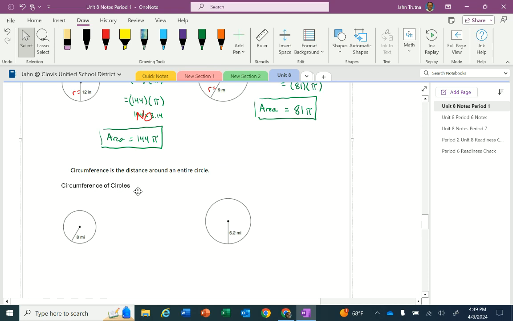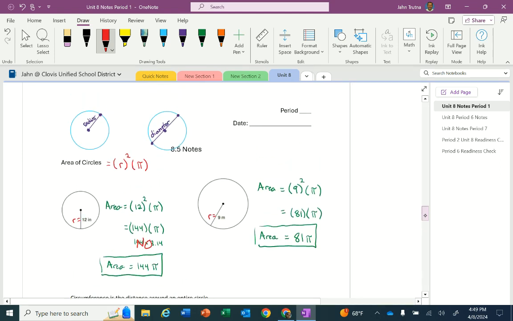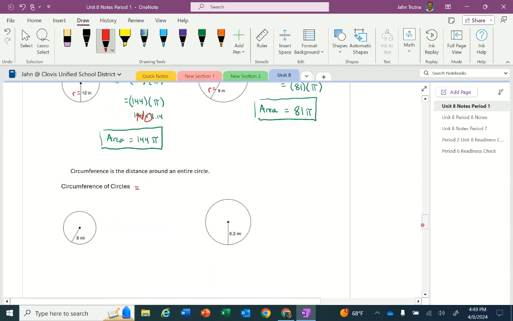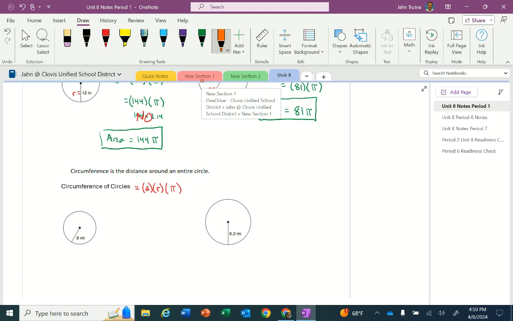And to find the circumference of a circle, there is a different formula that you use than you use for area, all right? And that makes sense because they're different things. Circumference is like the perimeter of a circle. Here's how you find it. You take the number 2, multiply it with the radius, which we represent with r, and then multiply that with the number pi. So the way you find circumference of a circle is 2 times the radius times the number pi.